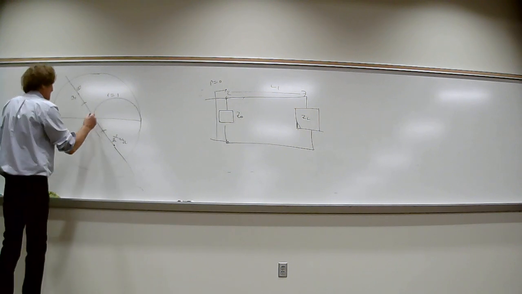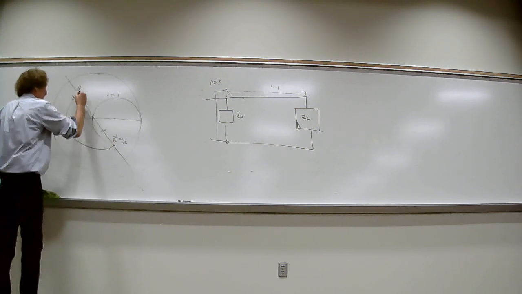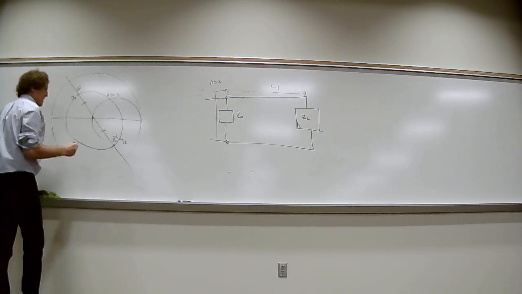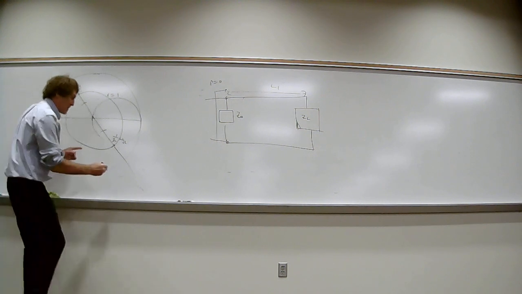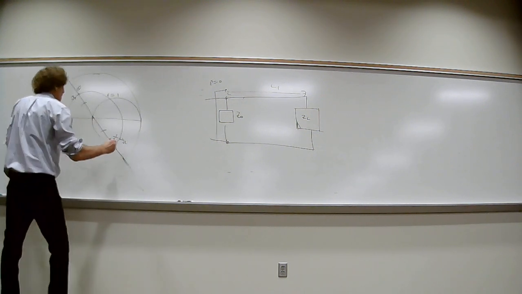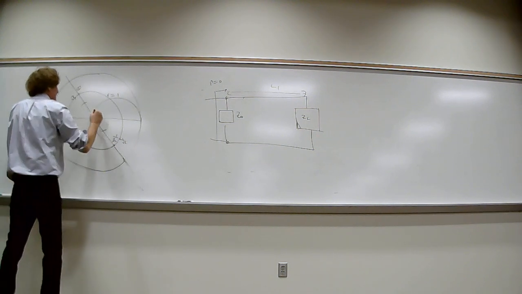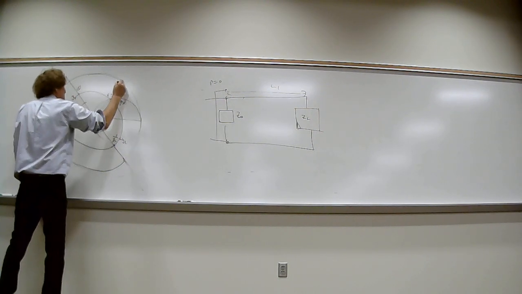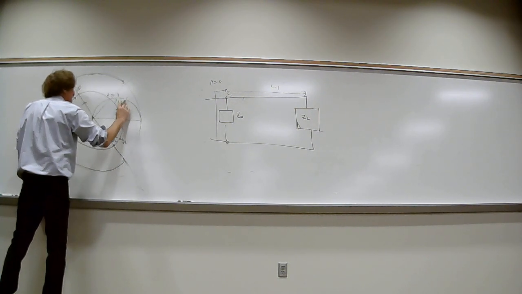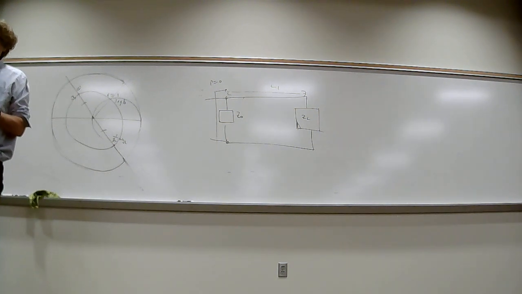I'm going to circumscribe a circle, or just draw a circle, as I did before. Lousy circle, but I've drawn it. Now I'm going to move from this point all the way around till I hit this point where I have 1 plus JX. But it's actually, I should put 1 plus JB. This is an admittance, not an impedance. Do y'all follow me, class?